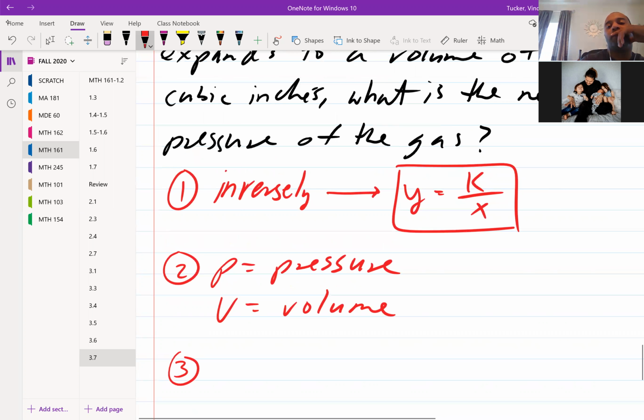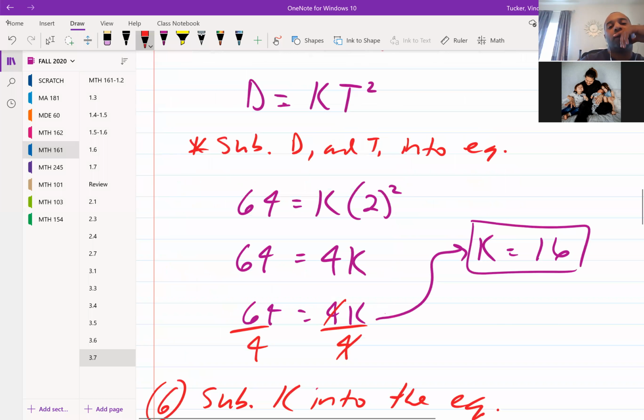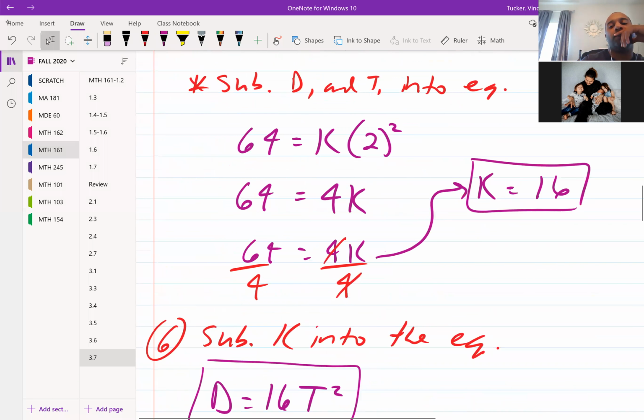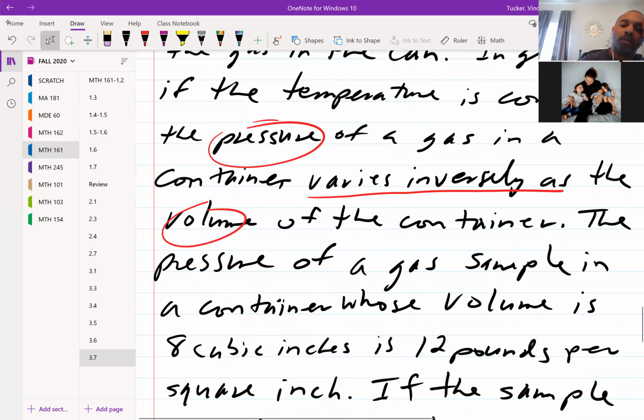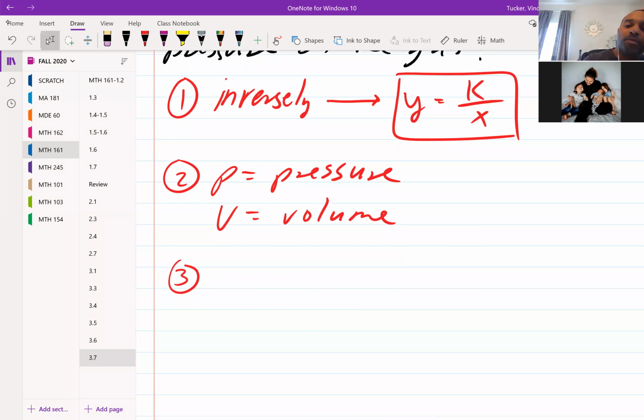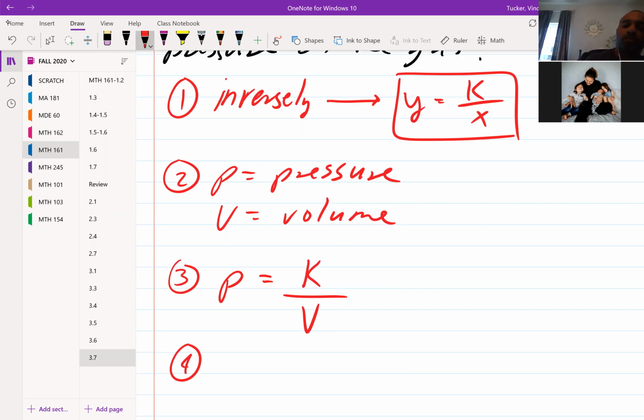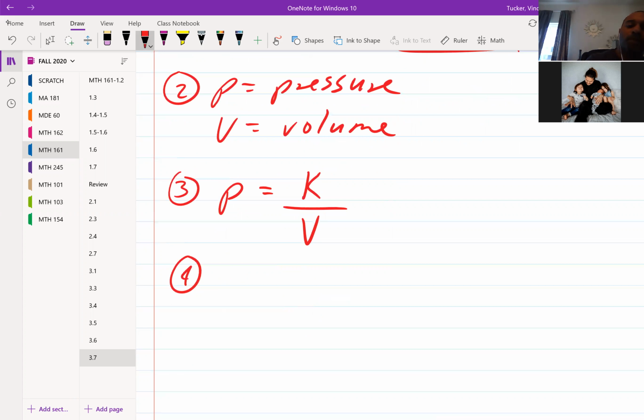All right. Some of these steps can be done in any order, so that's why I'm trying to stick to the steps that I gave you. Looking at our equation, using our variables, P came before V. So it's going to be P equal to K over V, which came after your variation setup. So we're going to have P1 and V1 and a P2 and V2.